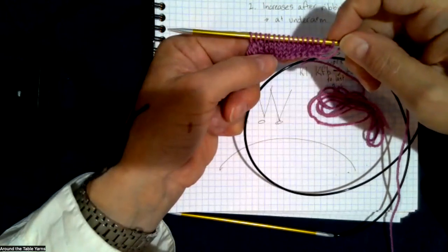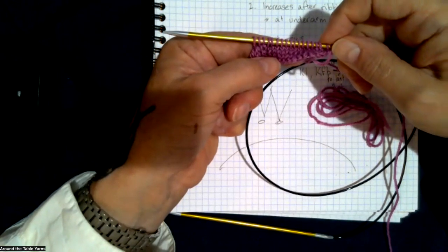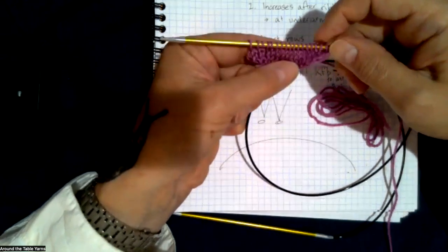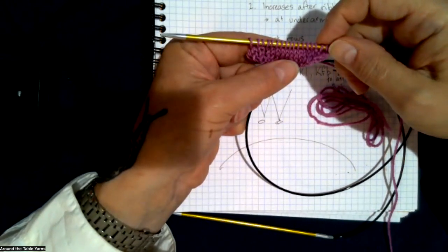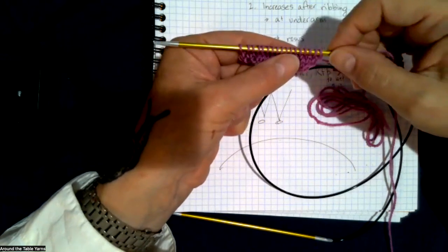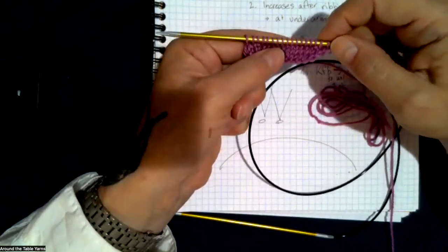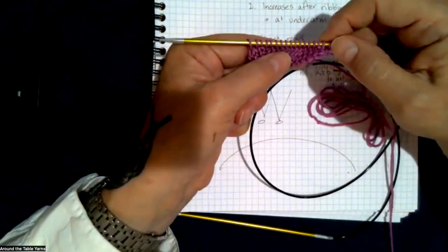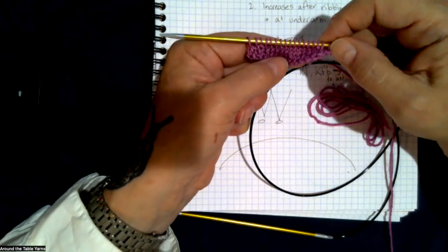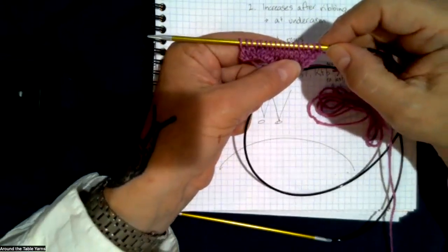It gives you a nice selvage stitch to seam between. And to me, seaming is all about having a nice selvage stitch. And we're going to get to seaming later, and I want us to continue to have nice selvage stitches. So this is the increase. If your pattern calls for an increase immediately above the ribbing, this is the increase that I would recommend.